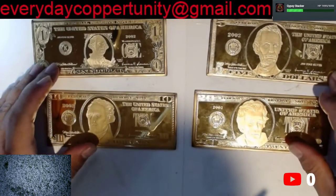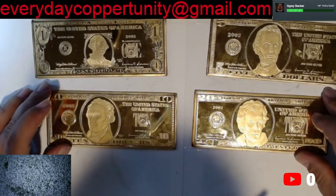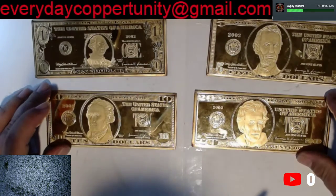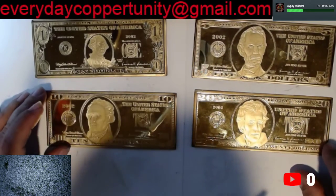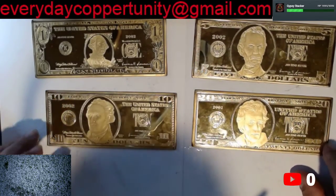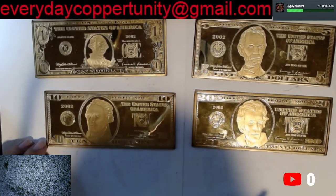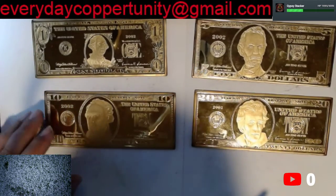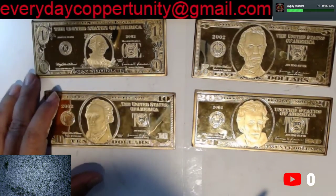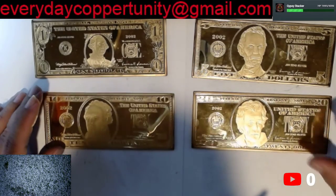I am looking to sell these. If I can sell them as a unit, I'm looking for $500 shipped — that's 16 ounces of silver, premium gold-plated. Looking up comps, which are very hard to find, it's a pretty good deal. Just one of these pieces, if you have the whole box and certificate of authenticity, goes for about $199.